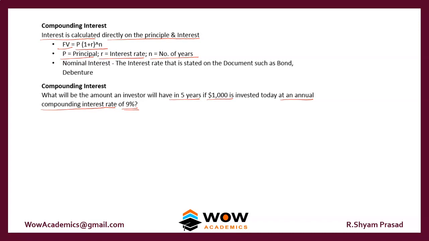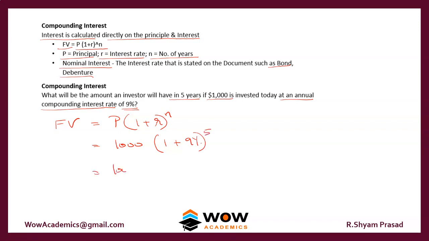In a problem you might also have something called nominal interest. Nominal interest is what will be paid to the bondholder and debenture holder. So ensure that you understand that interest and nominal interest are the same. Okay, so we'll start with this problem. It works as future value equals P into 1 plus R to the power of n. Here P refers to 1000 into 1. Within the formula the 1 also represents the P, plus the R here is 9%, to the power of n, which is 5.